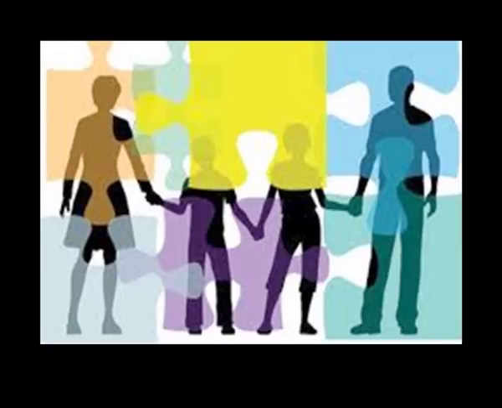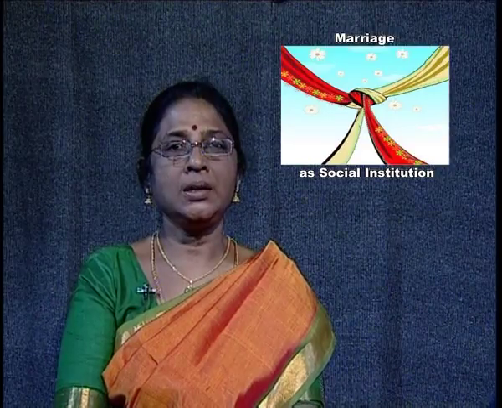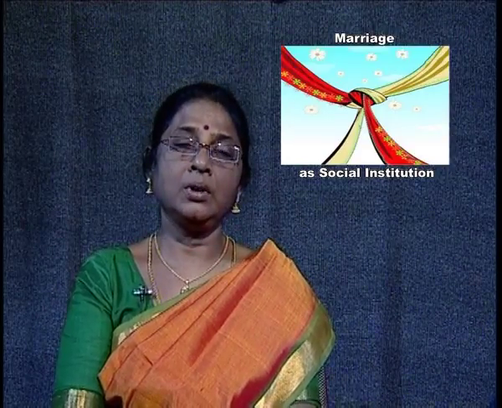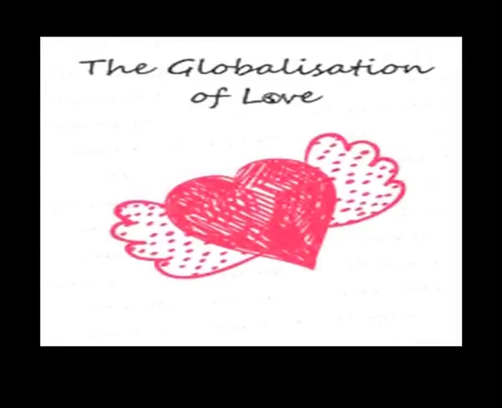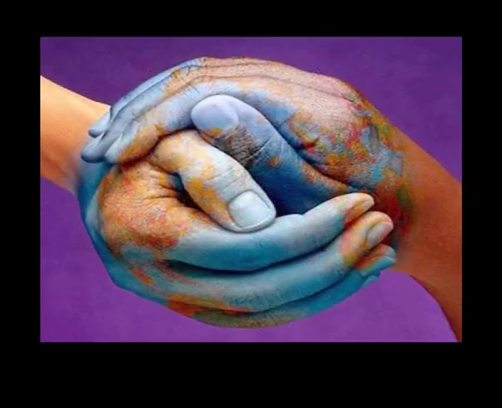even after their marriage. Dear students, so far I have been explaining to you different types of marriages that are explained in the book. But more than this, something is happening in the external world. That is, due to globalization and modernization, tremendous changes are taking place in the institution called marriage.